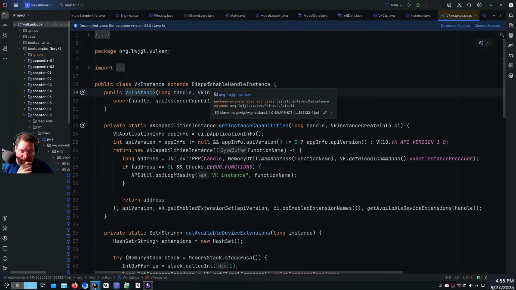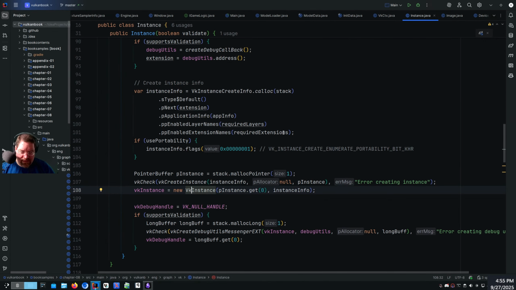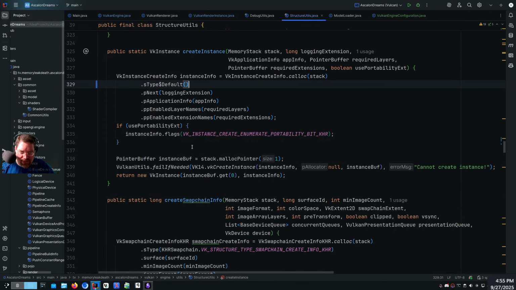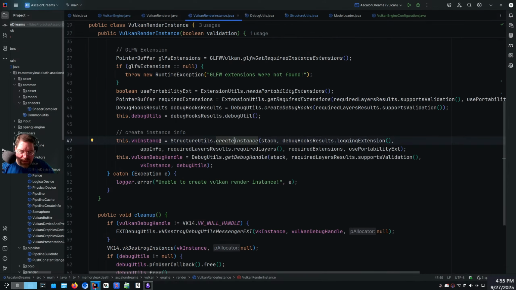That comes from LWJGL. That's got me a little concerned. Oh, well, okay. Duh. VK instance is part of the LWJGL. Okay, so I'm not too worried about that. It brings back a VK instance, which I also do. Okay. All right, so we're not off in the weeds there.